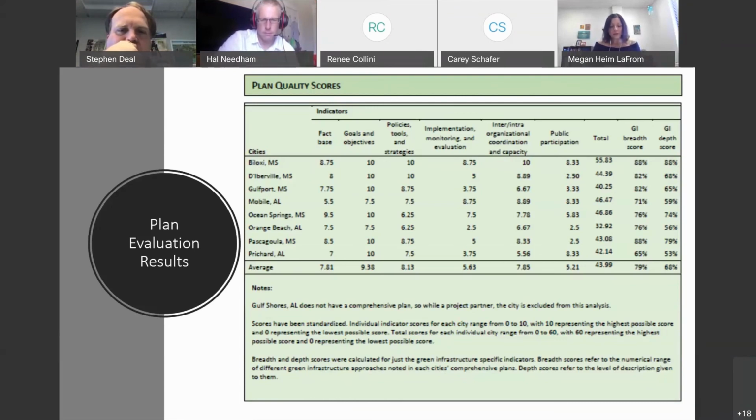So this suggests that while goals and policies are clearly articulated in cities' comprehensive plans and are well supported by data, there are limited processes for ensuring that the plan's actions will actually be executed in practice and that there are systems of accountability in place. The low overall score in public participation raises some concerns about the role of the public and the community, how they were involved in the creation of these plans, and their ongoing engagement in planning processes and decisions.